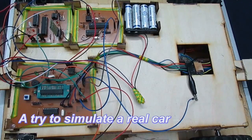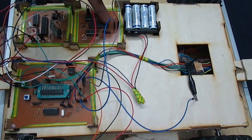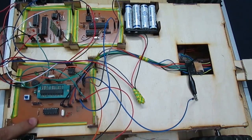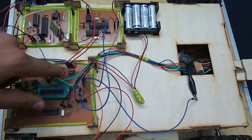This is the robot from the inside. The real car's electric system is built on several electronic circuit units, also known as ECUs. These ECUs sometimes reach 70 ECUs per one car, and they are for the most part connected through a communication protocol called Controller Area Network, or CAN. Here we have three ECUs: this one is responsible for the ultrasonic sensors, this one is responsible for the Bluetooth, and this one is responsible for the car motion and also the encoder information. Each ECU consists of a microcontroller, a CAN controller, and also a CAN transceiver.